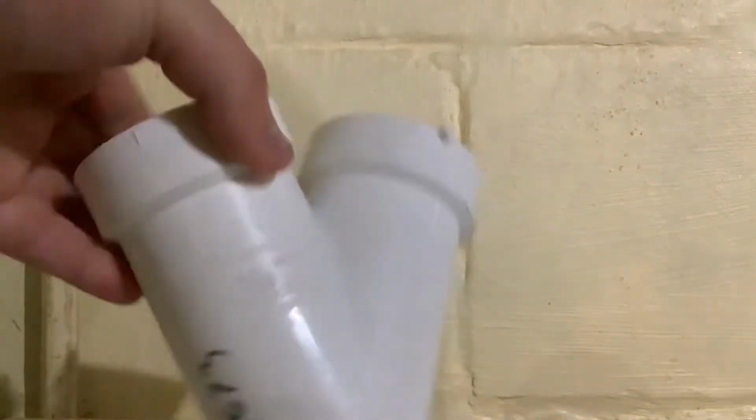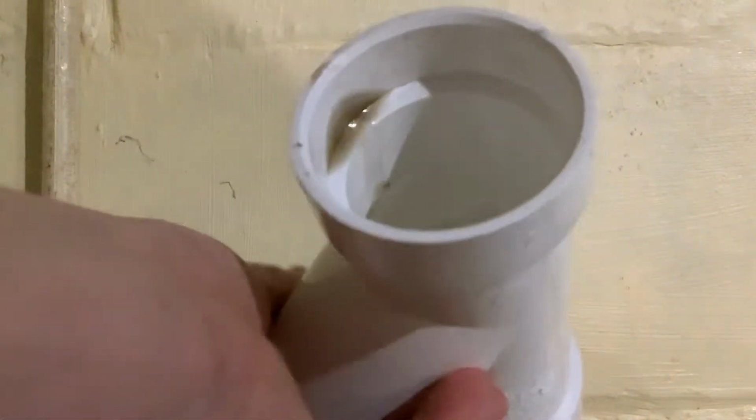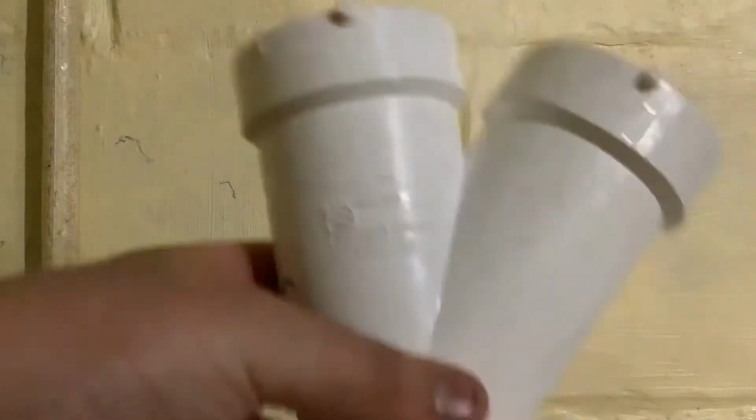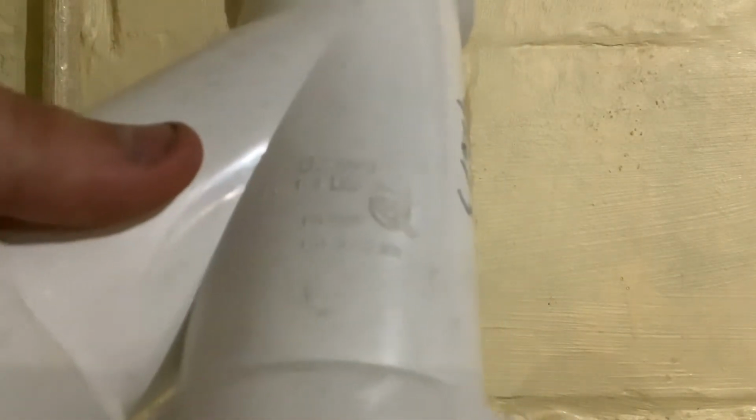Here's another Schedule 40. This is a Y fitting. Someone spilled some sort of resin. I don't know what that stuff is, but it doesn't come off. For some reason, on these Y and T fittings, Genova put all the important stuff upside down. So you'd have to flip the fitting upside down to read it. Genova NSF DWV, UPC approved. The part number is 71020, and it's the same patent number.